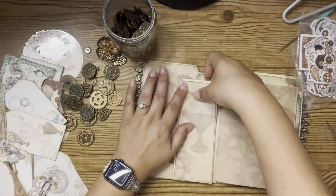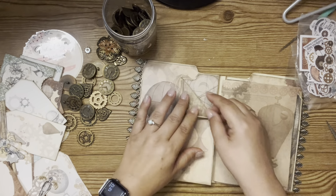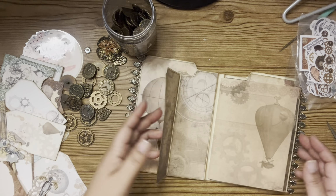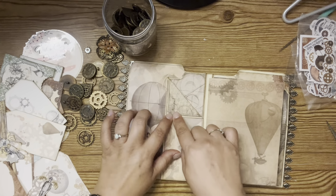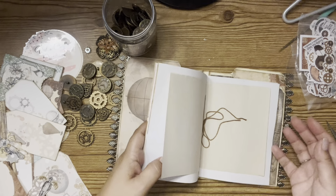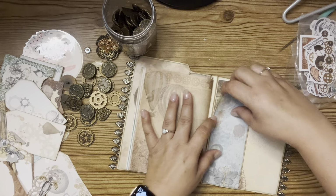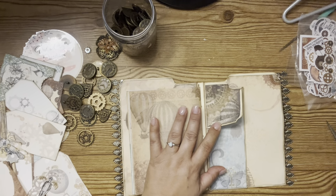Can I say, I think we can fold this now. And you don't have to fold it if you don't want to. It's just that I wanted to, it looked nice like that, because I was going to put a gear there, just to do something different. But you don't have to fold this if you don't want to.